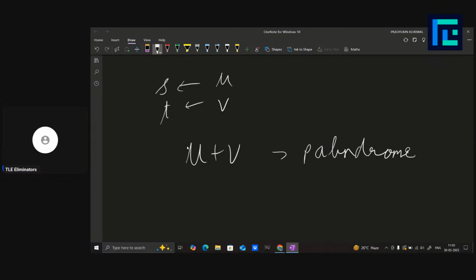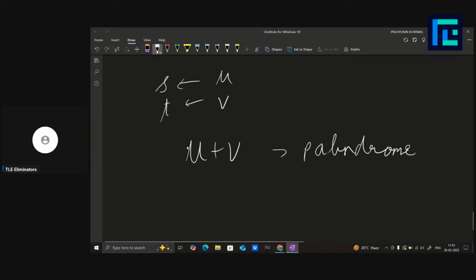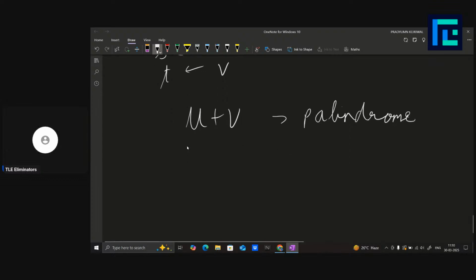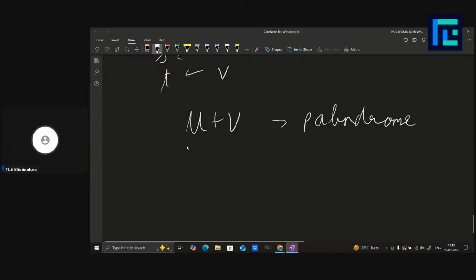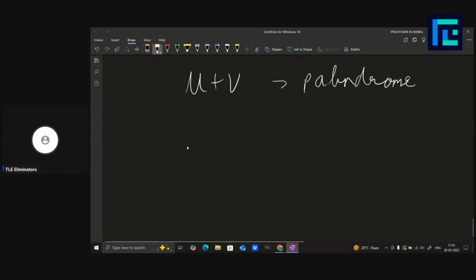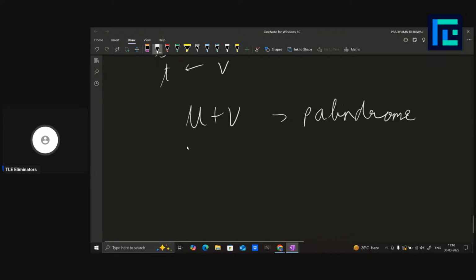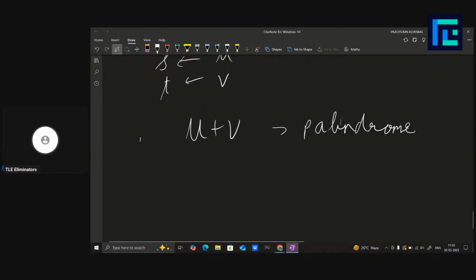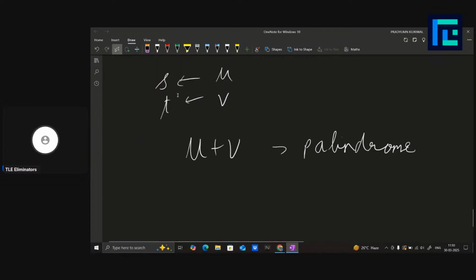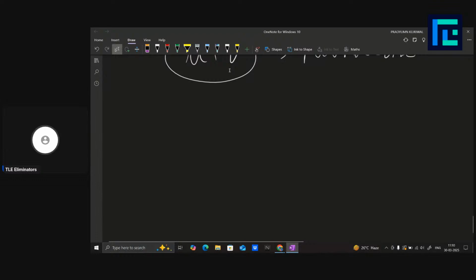So just imagine, guys, let's try to analyze what's happening here. Let's say I have a concatenation of these two strings, s and t. I have u and v, so I have u plus v as a palindrome.